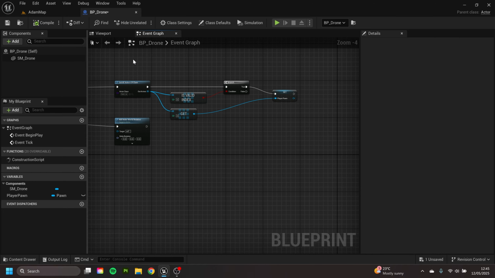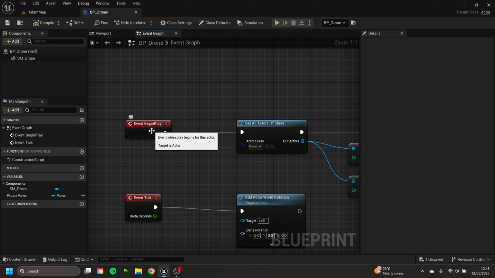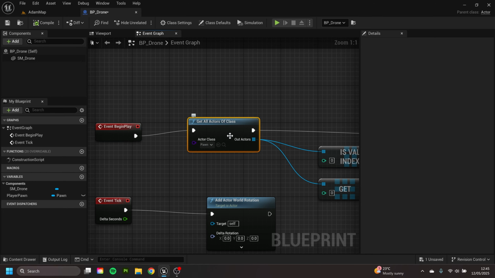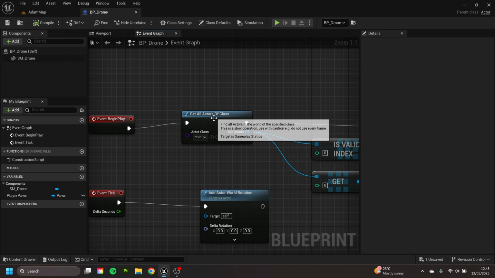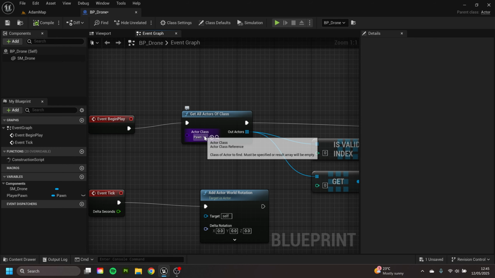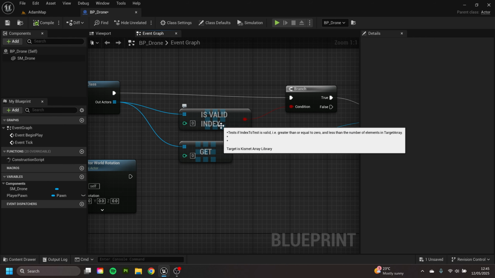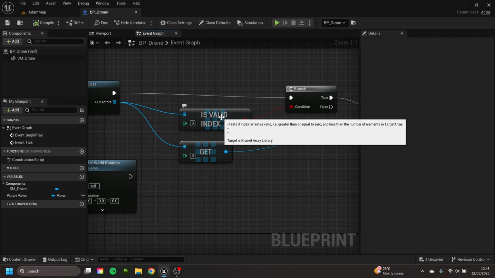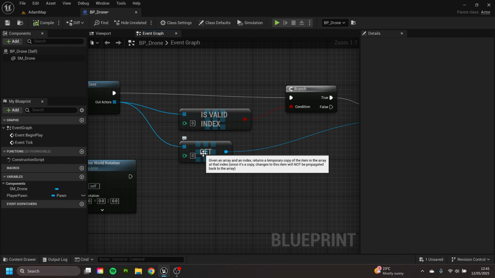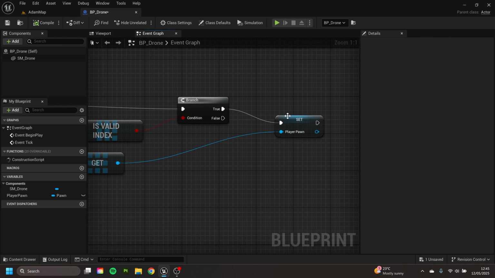So what this code does: at the start of the game, it gets all the actors of a certain class, that class being pawn, and it's deciding if index 0, the first one we find, is actually a valid index, is it a real thing? If so, make that thing a variable that we can use elsewhere, which we've called player pawn, and only if that's true.